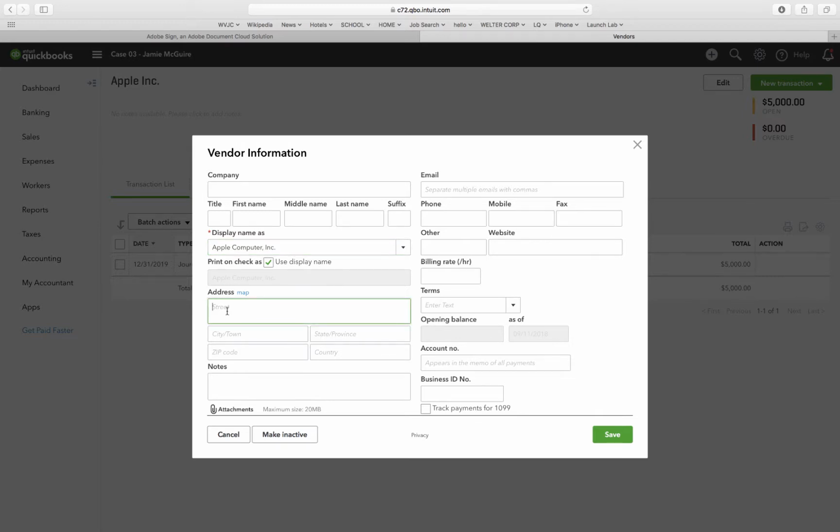Street address is 1 Infinity Loop. City and address, zip codes in there. Term is net 50.